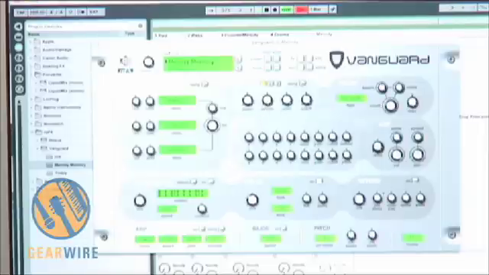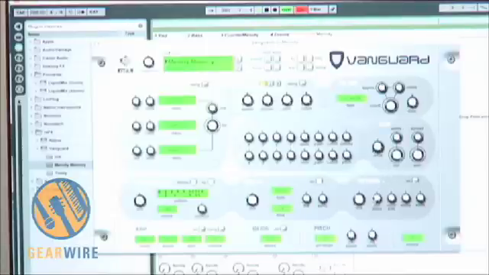Another aspect of Vanguard that can be good, again, I would probably say in moderation, is these built-in effects. You throw on this trance gate, and it's imposing this gated sequence that you can alter as you like. One of the things that I like about it is it doesn't necessarily need to sync in stereo, so you can get some cool ping-pongy stuff with it going back and forth between the speakers. That could be nice.